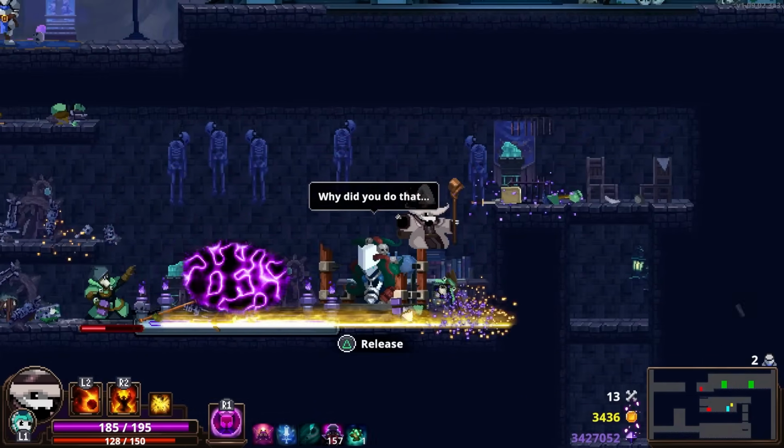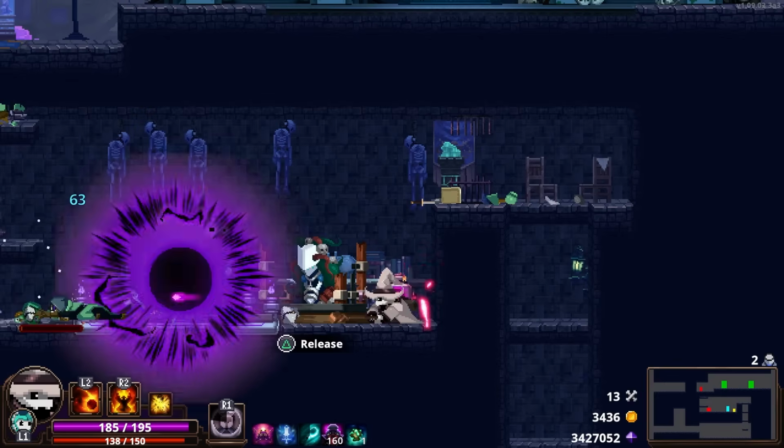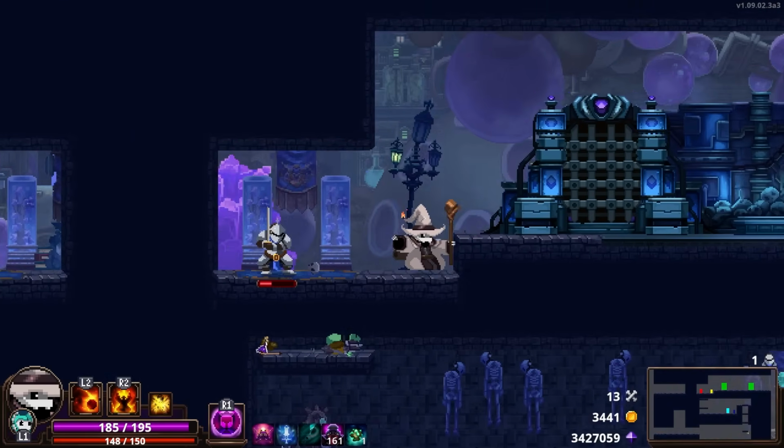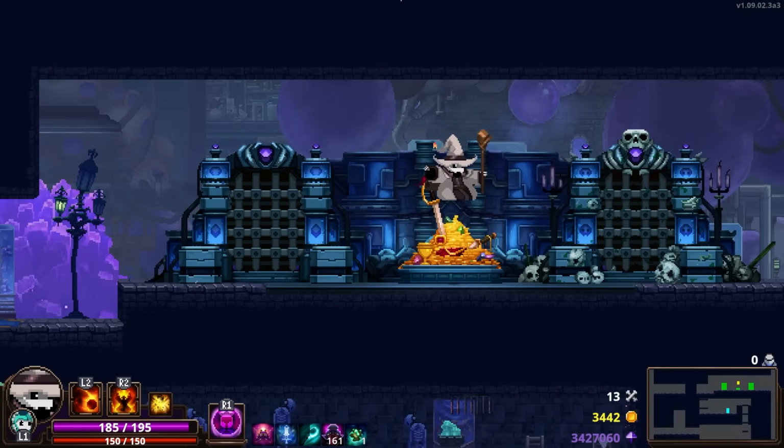I gotta stop doing this, man. Hang on, I'll do this. I need Dwarf to get some hits. I should have let him summon it, actually. The golem would have been good fodder for getting extra hits. Oh, just die. I don't care. Just die. Just die.